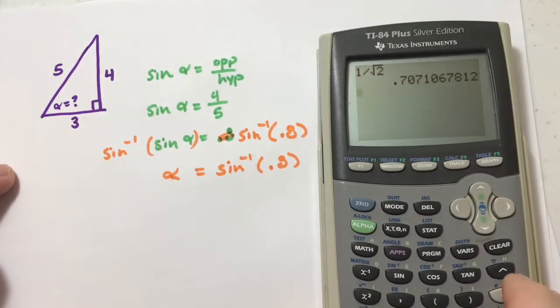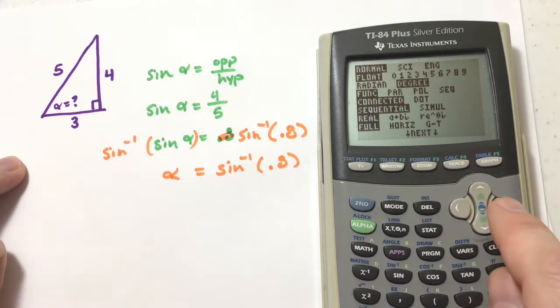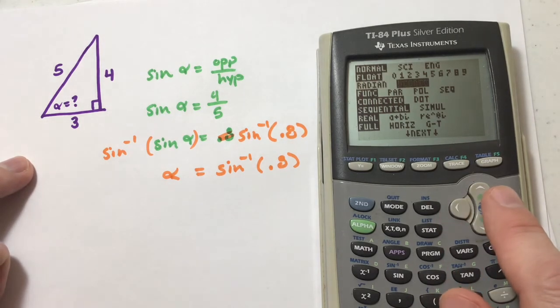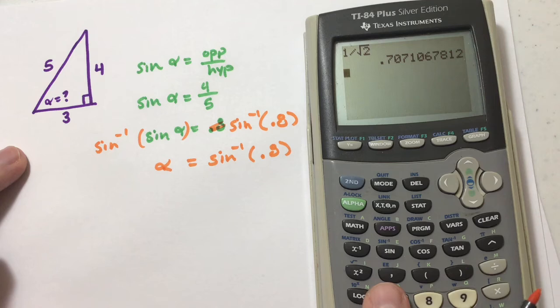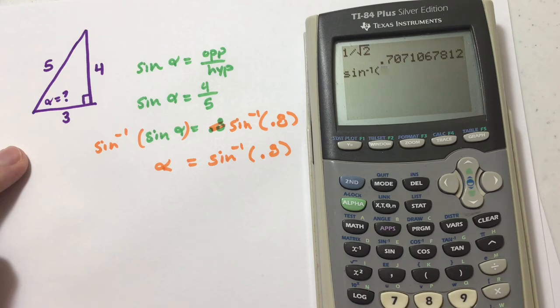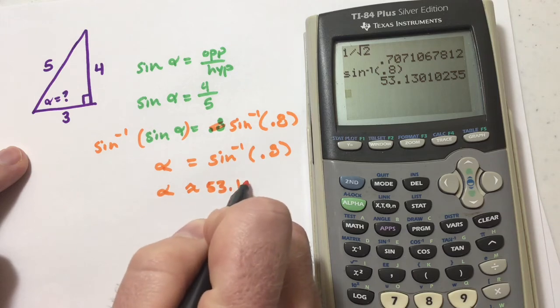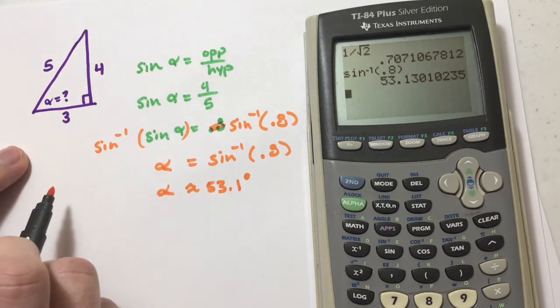On my calculator, I guess I should have mentioned this earlier, I want to make sure that I'm in degree mode because I want to be in degrees. If you're in a situation where you want radians, then by all means put it in radian mode, but I want this in degree mode. And now I'll ask my calculator for the inverse sine. It's right there above the sine key. So second, inverse sine, 8/10, and that tells me about 53.1 degrees right there. That's an angle, so that's about 53 degrees.